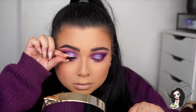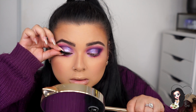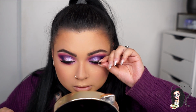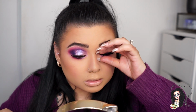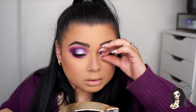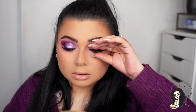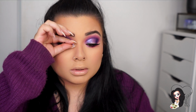So yeah, I'm gonna go ahead and apply my lashes, grab my mirror, and apply them as close as I can to my real lashes. I feel like the lashes are the ones that pull the look together. I'm gonna put the other one. Just waiting for them to dry a little bit because they're still kind of moving around.